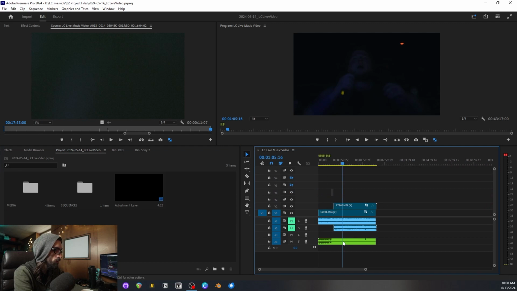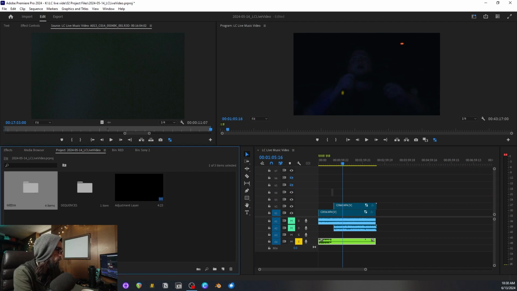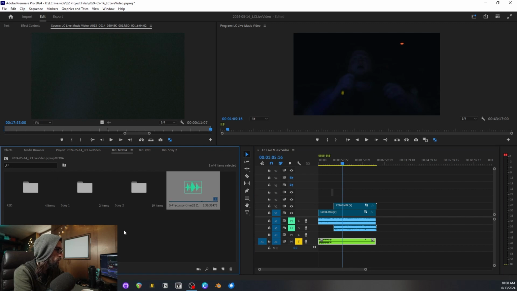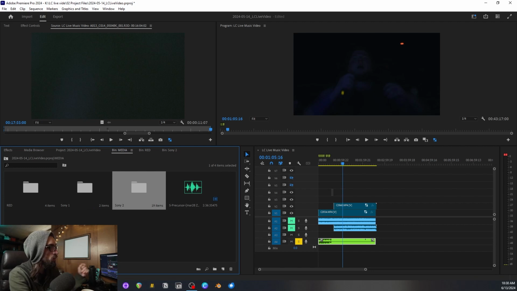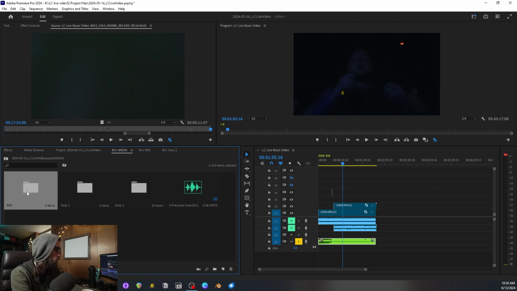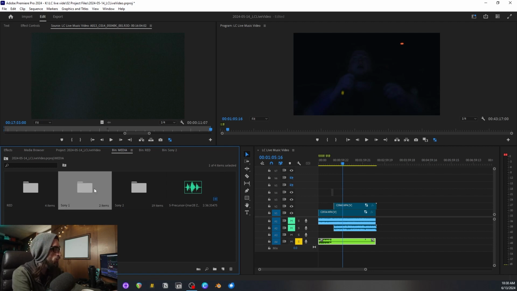We've got our audio right here. This is our main studio audio. And then I was given in my media folder our song. We have two Sonys. I believe one was an FX30 and the other was an A7S III, both in S-Log3, and then the rest was shot on a Red Komodo. I already have proxies made for all of these. If you want a tutorial on that, either look one up or I will make one for you.